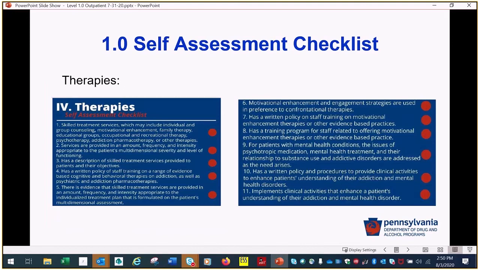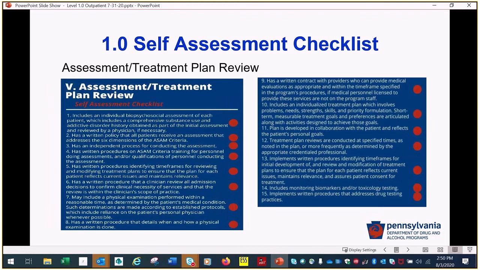You will notice as part of this assessment checklist, policies for staff trainings and verification of trainings applicable to services delivered. Much of what is addressed in the 15 elements of the assessment and treatment plan review is likely already occurring in your facility. So I'll highlight those most likely to be areas that will need some adaptation to align with the ASAM criteria. There are several items in the list that require having policy and procedure to formalize that which your agency does in everyday practice that aligns with the ASAM criteria.